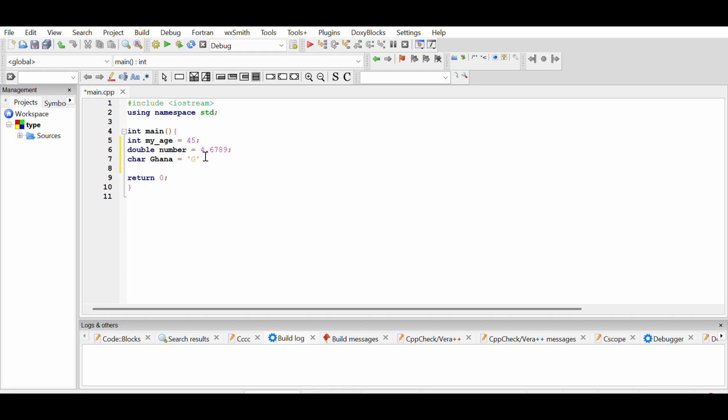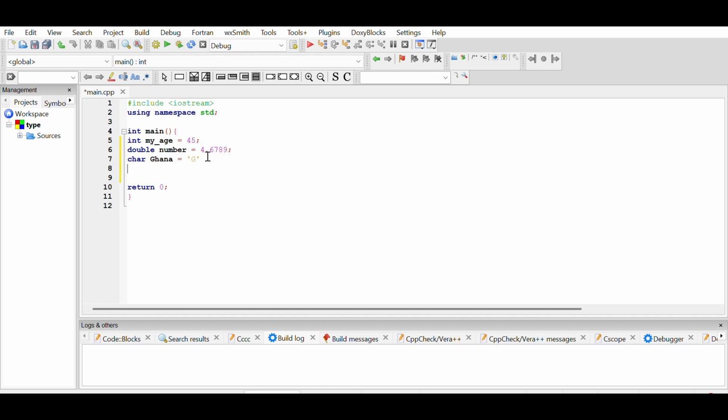When you bring the equal to sign, then you bring the data you want to store. You have initialized the variable used by the data type.